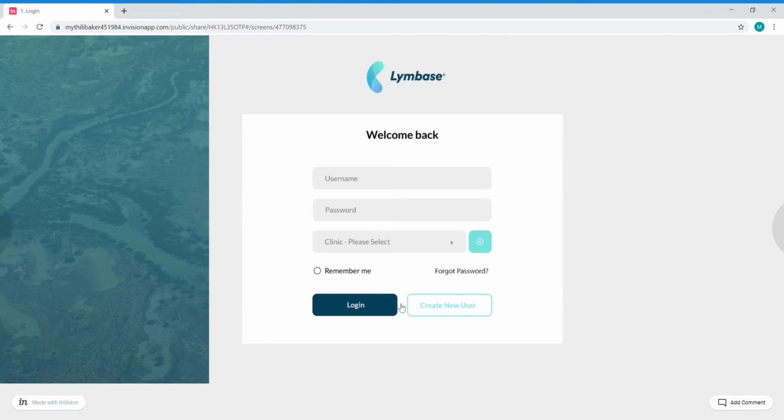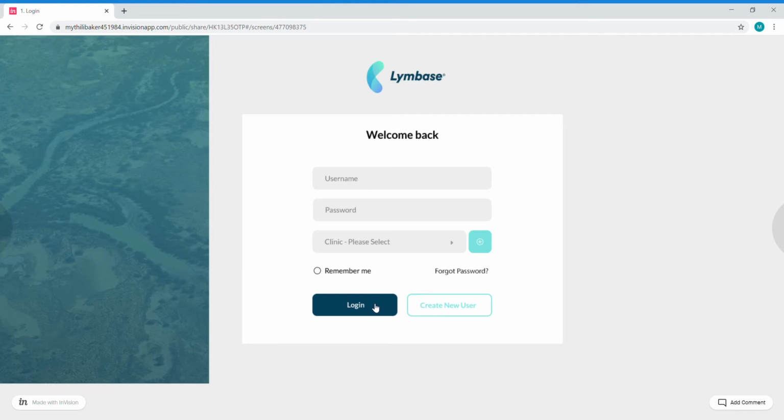Lymbase has been created for therapists who treat lymphedema. It's designed to track clinical changes and to digitize some of the manual processes, like the garment search for ready-to-wear compression. To best share the functions of Lymbase, we'll walk through the prototype with an imaginary patient. Amanda has been attending our service, and she has breast cancer-related lymphedema.